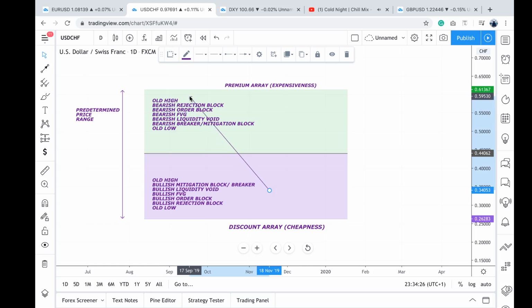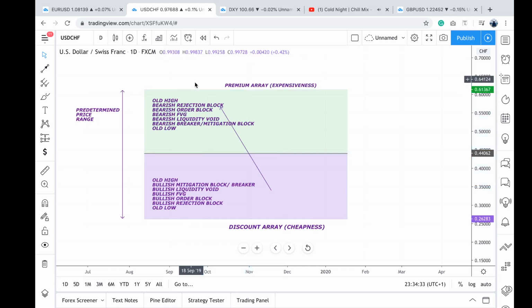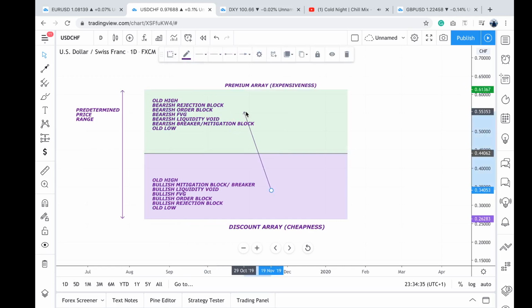Also, if you refer back to institutional swing points, I told you the best moves in the marketplace, where you can get the most minimal surplus for the biggest moves, are often around old highs and old lows. How do I call it now? The extremes of the price range. So on the extremes of the price range, you've got old highs on the premium side and then old lows on the discount side. These are the extremes of the price range.